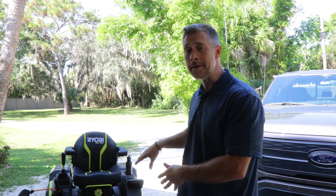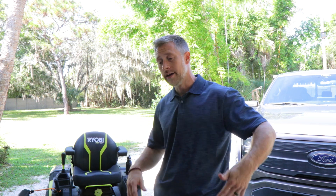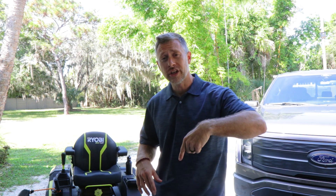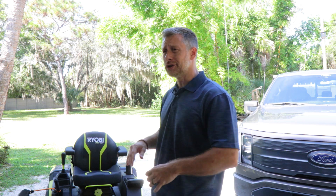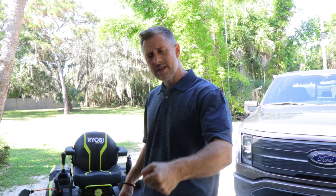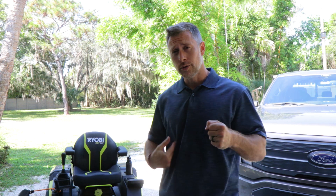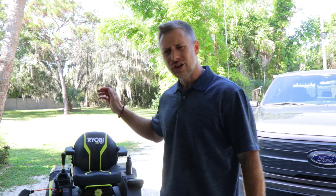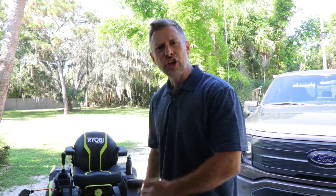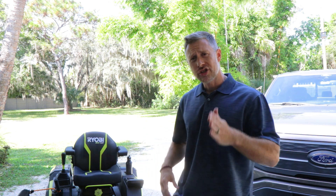That came with one little caveat. When you put this mower in its fastest or medium speed, this thing moves — and it's a heavy mower. So with the zero-turn motion, one challenge you might have is tearing up your yard and your grass, depending on the type of grass, the type of yard, and how wet the ground might be. If I'm running at full speed and I know I'm getting within 20 feet of where I need to turn, I will quickly slow it down and make my turns pretty slow unless they're wide. If they're sharp turns, you need to take your time, otherwise you're going to be leaving some divots and chunks of yard.